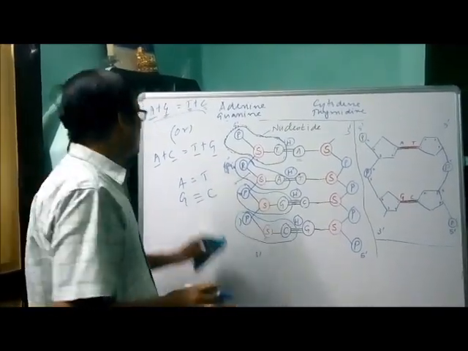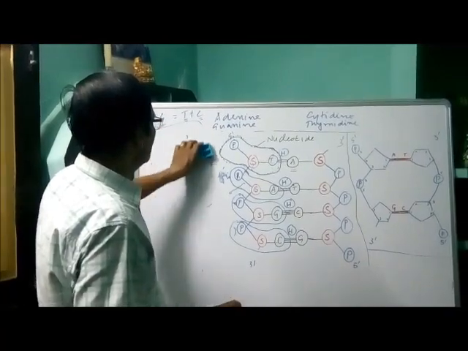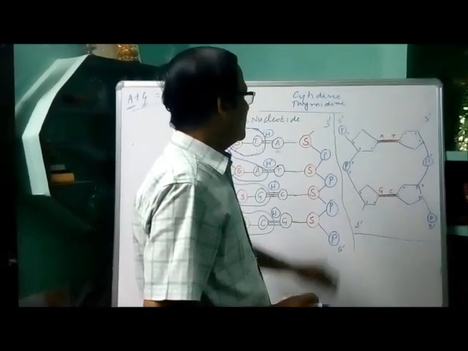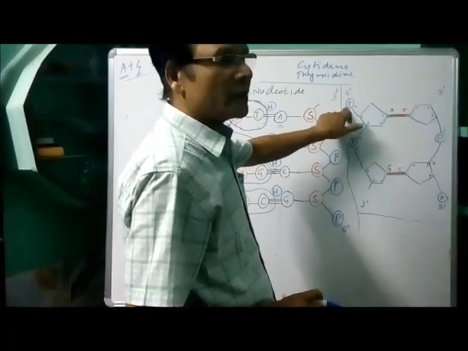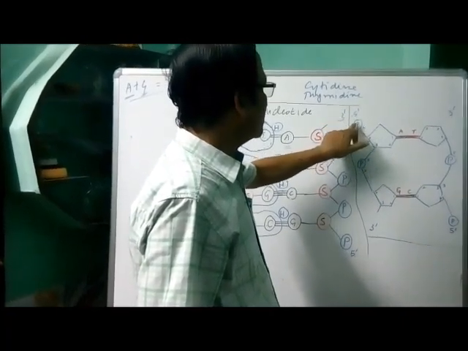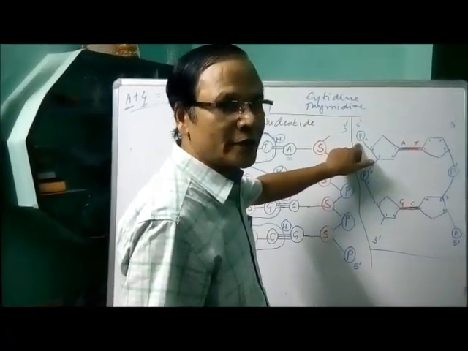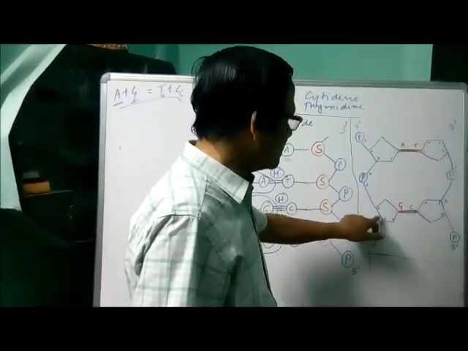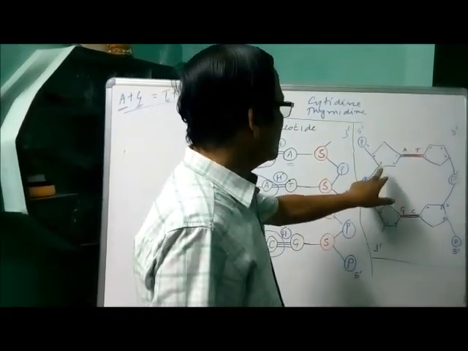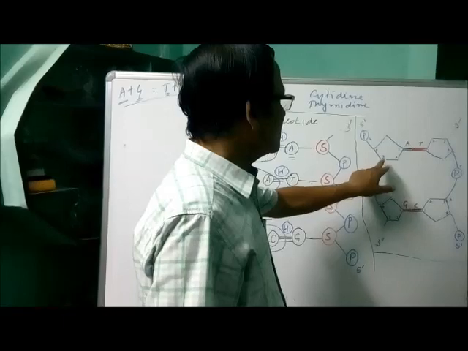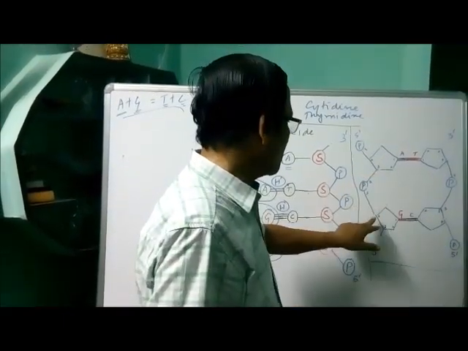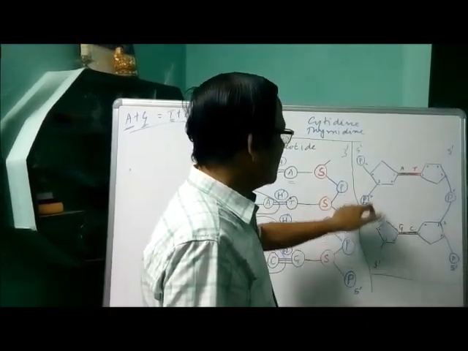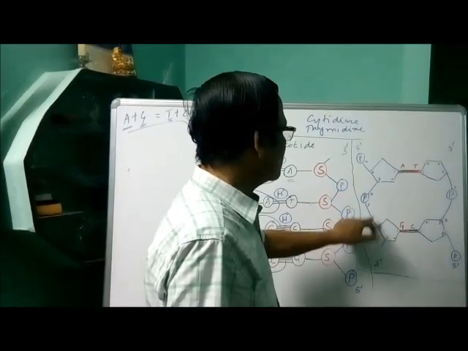Now, I represent in the form of the structural skeleton of nucleic acid. Now, this is the sugar and this is the sugar. Now, the fifth carbon to which we have attached the phosphate. Now, the 5' end refers to the free phosphate group attached to the fifth carbon, and the 3' end refers to the free hydroxyl group of the third carbon of the sugar. Now, you see that one. Now, the phosphate is attached to the third carbon of the preceding sugar and the fifth carbon of the succeeding sugar. So, we are getting two ester bonds. That's why it's called phosphodiester linkage.